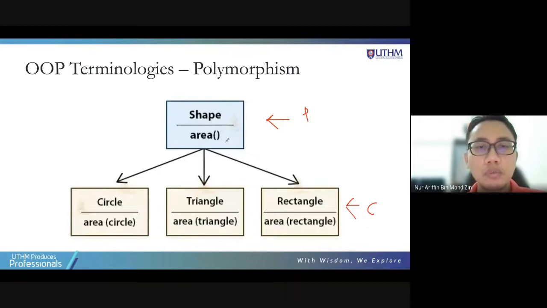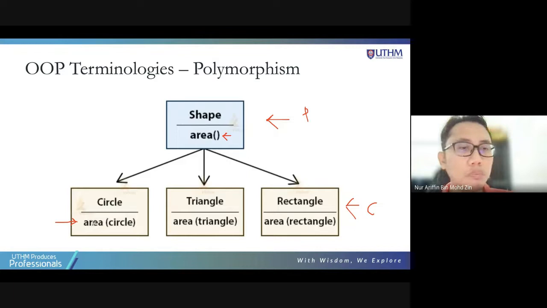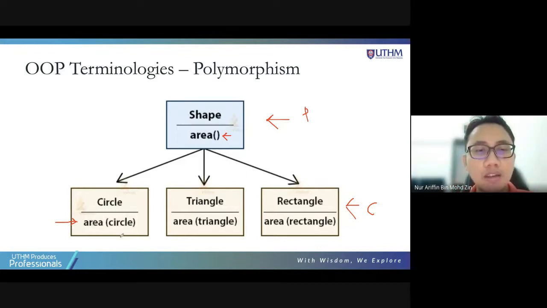Okay, we have area over here. This one is a basic method residing in the parent class. However, in Circle, we have the same name, but we might have different behavior or different procedures in how we calculate the area of a circle. Same goes for Triangle.